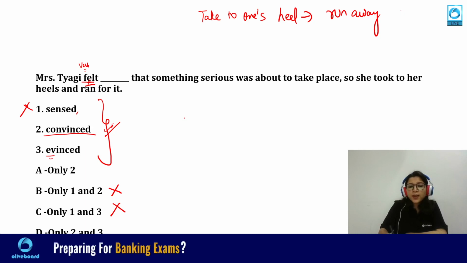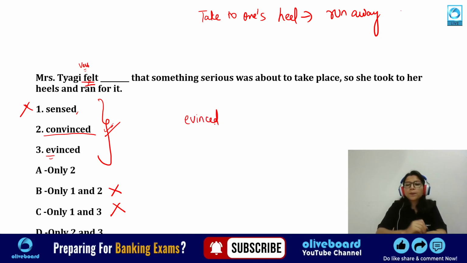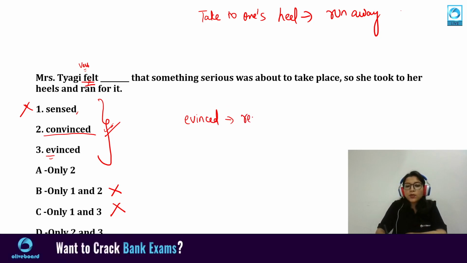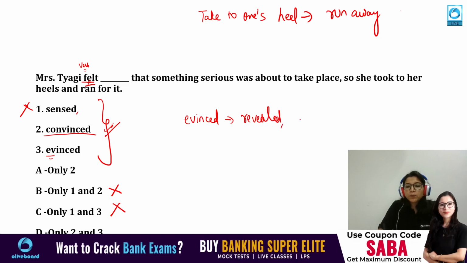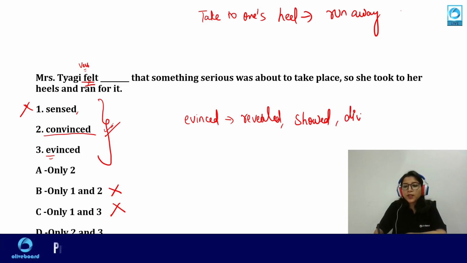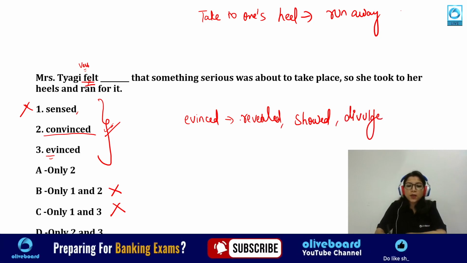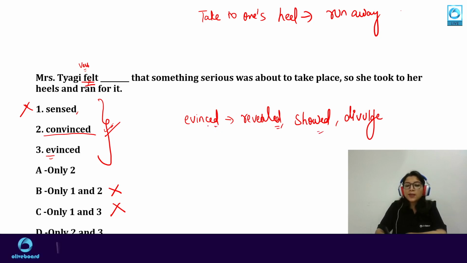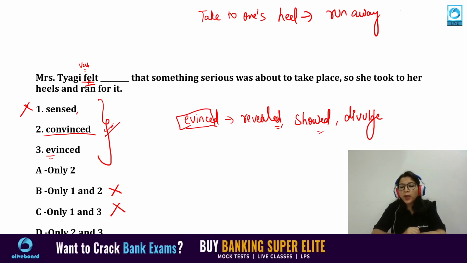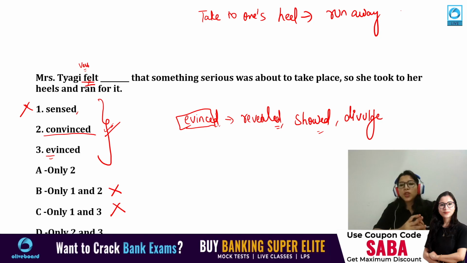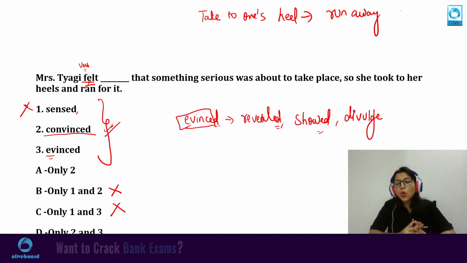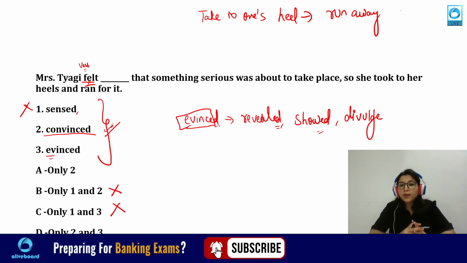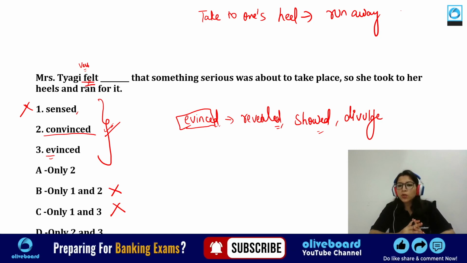But third, evinced. Is there anyone who knows the meaning of the word evinced? Evinced means what? Evinced का मतलब क्या होता है? Evinced means revealed, showed, divulged. Divulgence of secret, you know, divulged. ये V2 form में लिखा है, that is I am writing in V2 form. Reveal, show, divulge, these are the synonyms of the word evince. Okay, ये tense change कर दिया, it is also used as a verb. But evince means reveal, show, divulge. Divulgence of secret, revelation of secret. Okay, in the same way evince word is also used.